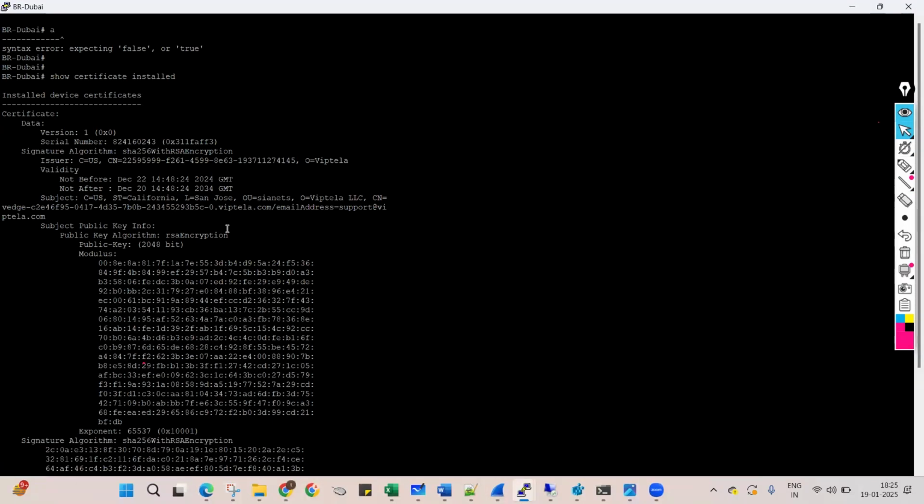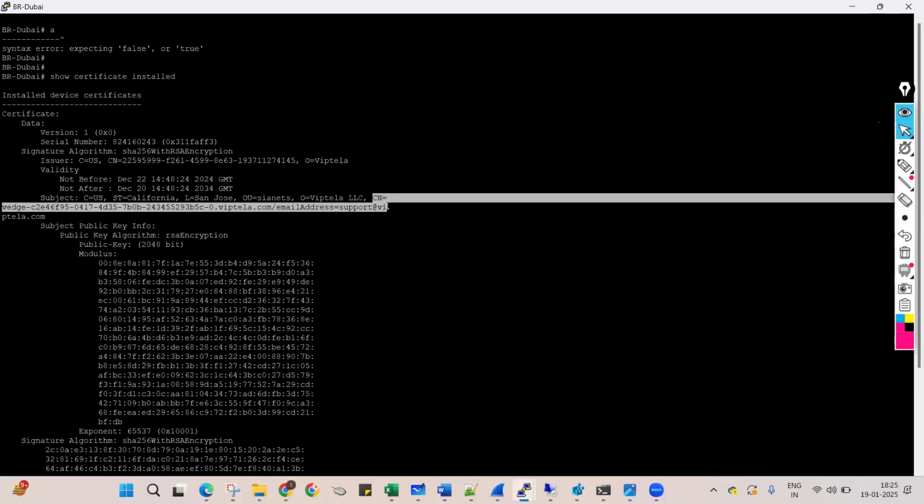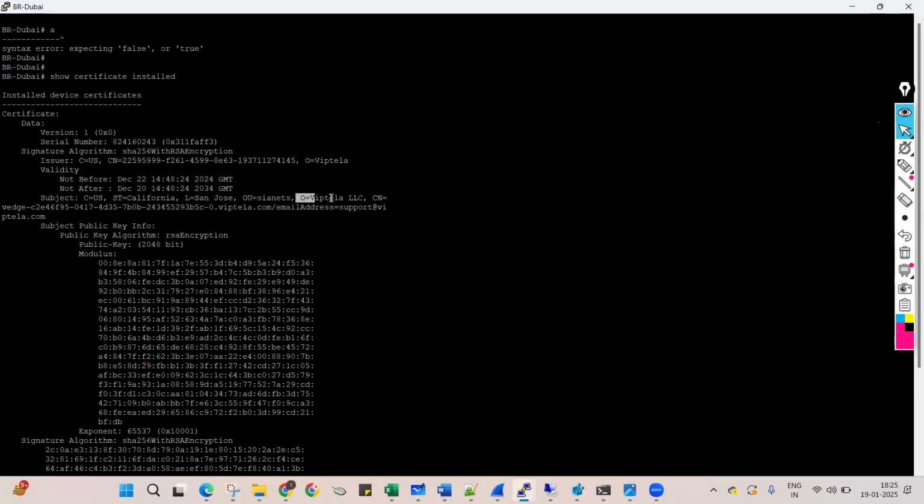So this is the certificate wherein we have CN, which is the name of the device, and it will have the serial number. This device belongs to Viptela and it has been purchased by Sianets. It belongs to the location San Jose, country is US and state is California.